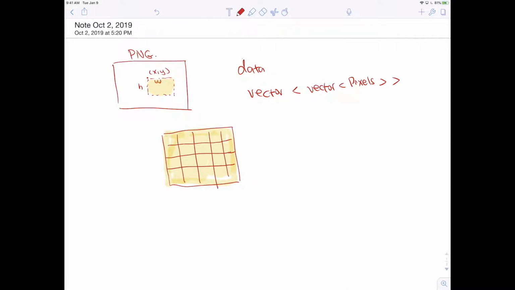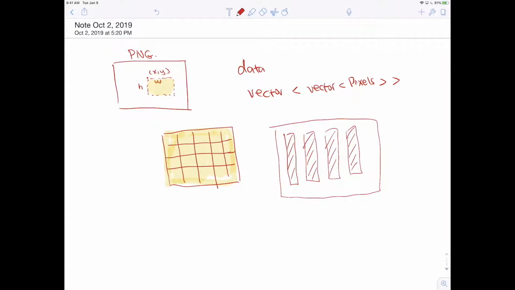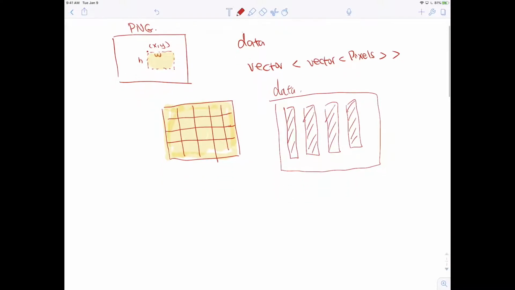The first way, you can create a vector for every column and push everything in, and then put all these vectors in a big vector called data. If you're planning to do it this way, then your width is going to be data.size.